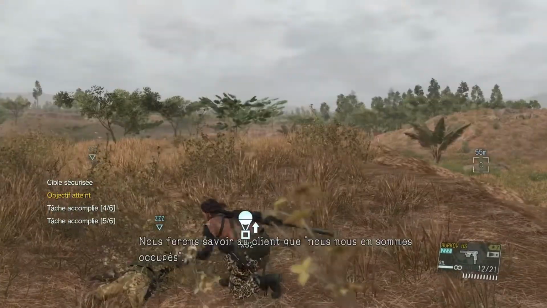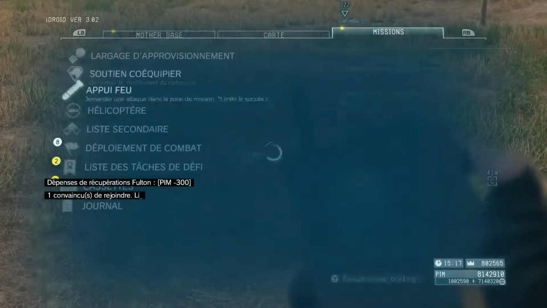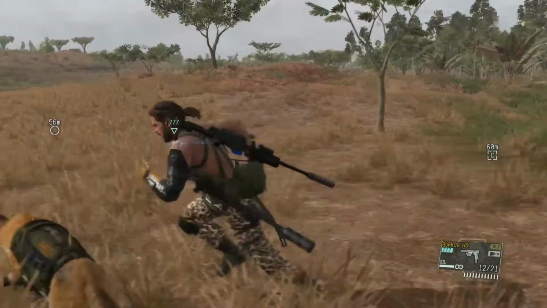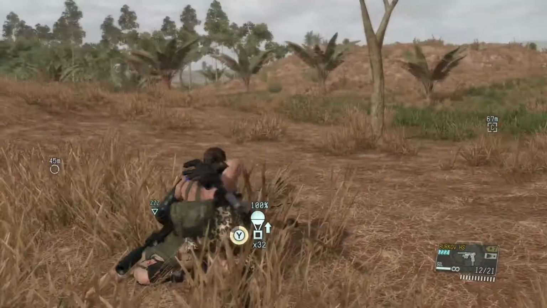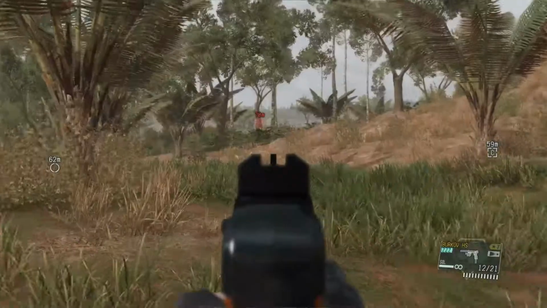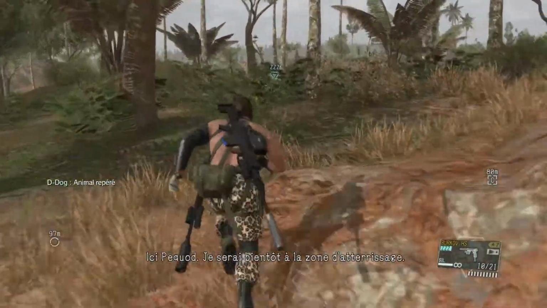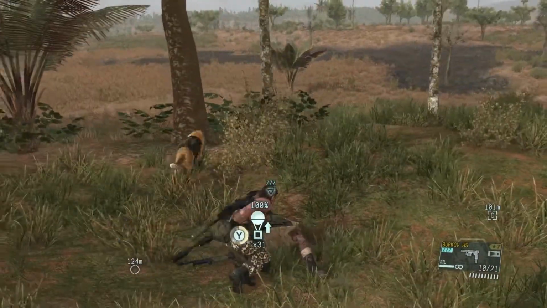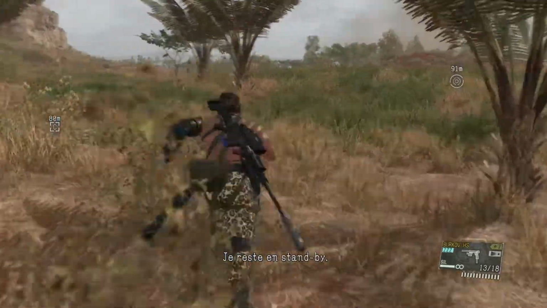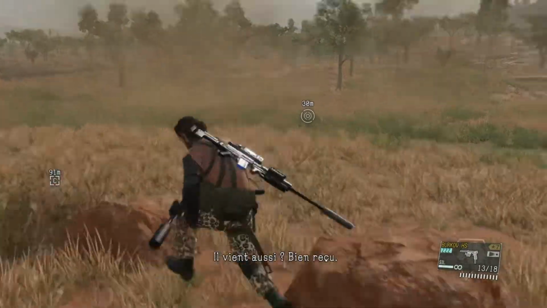Target extracted. We'll let the client know he's been dealt with. Exfiltrate out of the hot zone by chopper or on land. Roger. You gonna extract him? Pequod, arriving shortly at LZ. This is Pequod. Have arrived at LZ. Will stand by. He's coming too. Roger that.